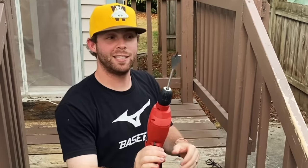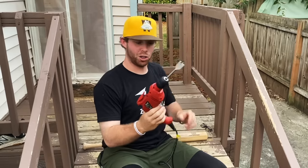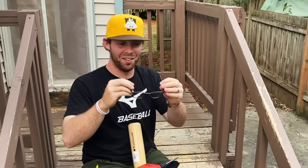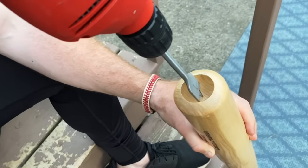We've been working on getting these over the past few months secured in place. Do not try this at home. Please do not try this at home. Eyewear, I forgot. Protective safety glasses. These are clearly very protective. All right, we're gonna start here.